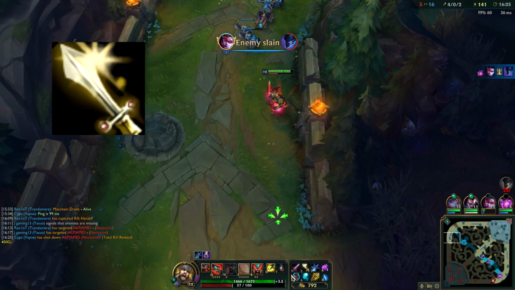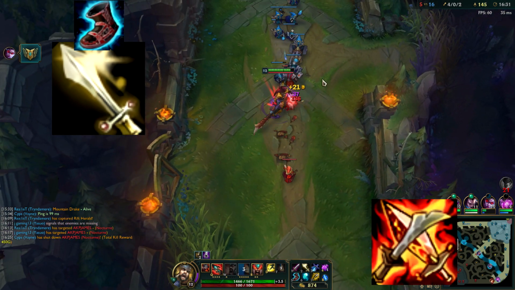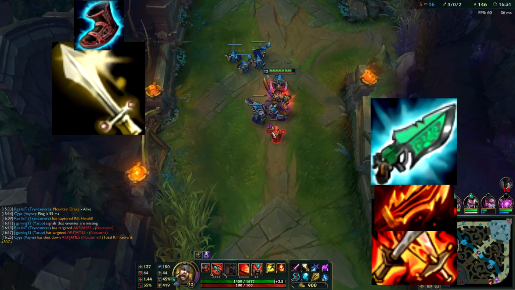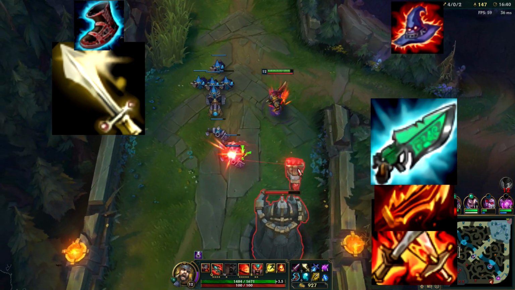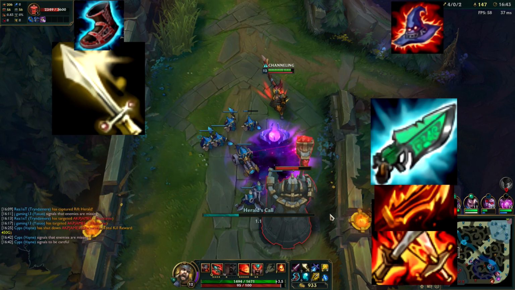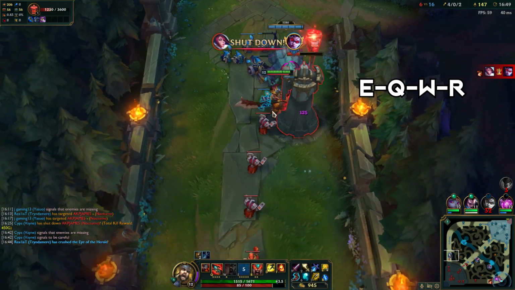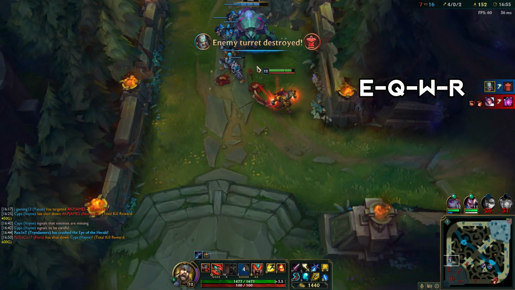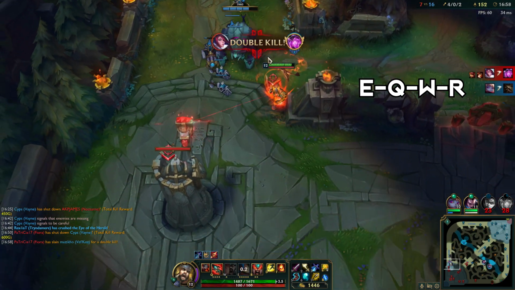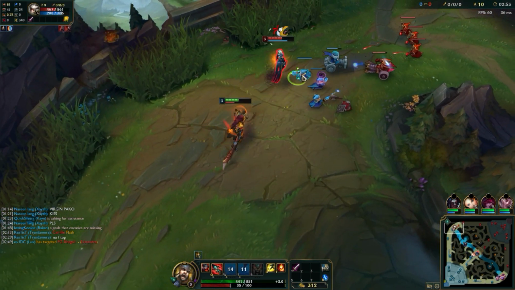So the build is usually Nashor's Tooth, and then you go Ionian Boots of Lucidity if it's 10 minutes in. Then you get Lichbane, then Ginsu's Rageblade, and I think it's a Gunblade, then Rabadon's Death Cap. There's a little more other items you can go, like Wit's End or Zhonya's Hourglass or even Guardian Angel, but it's totally up to you. And I'm pretty sure Fogged FTW's skill order is maxing E, Q, then W, then R. At least this is what I heard, basically. He doesn't put a point into R, but to be honest, I think it's sort of worth it to put a point into R because you can use your ulti more, and ult is basically Tryndamere's bread and butter.